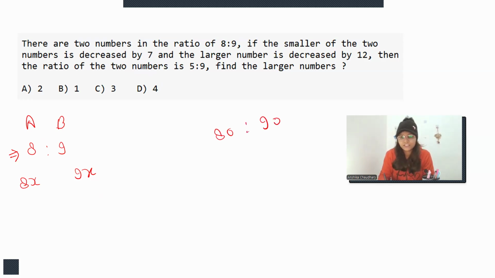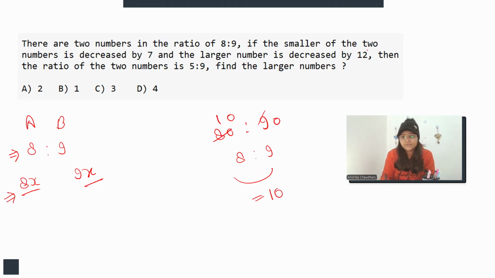Let's understand this in that way. What is the ratio of 80 to 90? It is 8 and 9 only, right? 8:9. So 8:9 and 8:9, both are the same, right? So here, what is the value of x? Basically, if we divide by 10, then only we'll get 8 and 9. So the value of x here is 10, right? Similarly, this is the actual number, but as of now, we don't know the value of x. We need to find it out, right? Okay, so we are considering that this is our smaller number and this is our larger number.